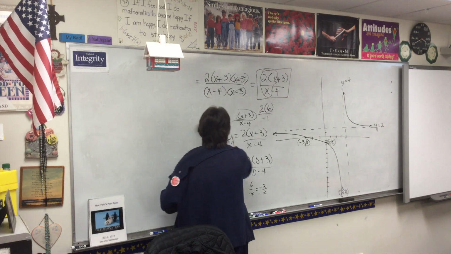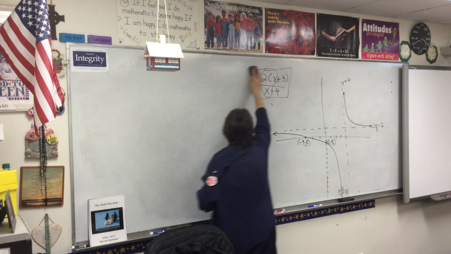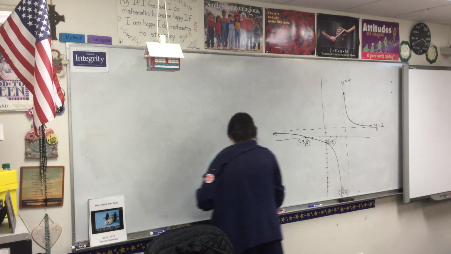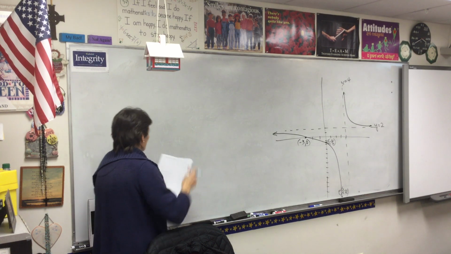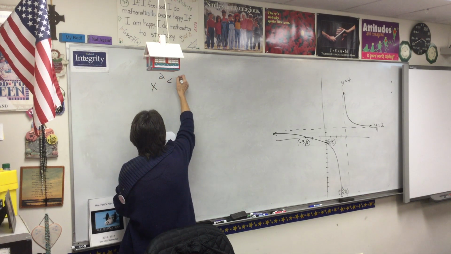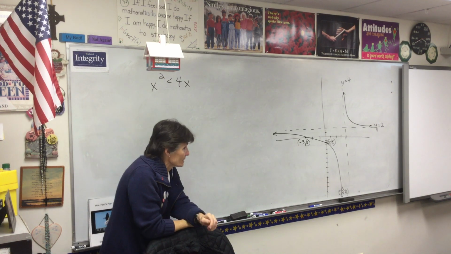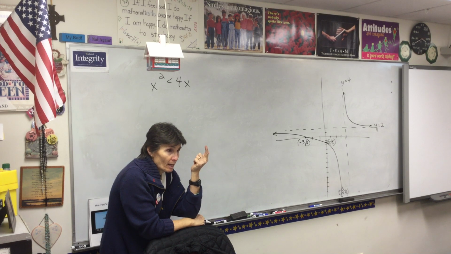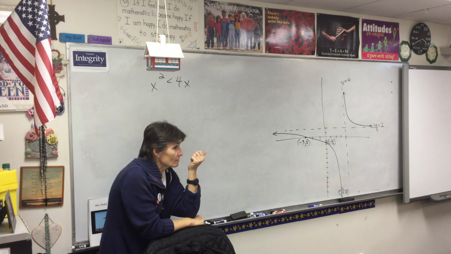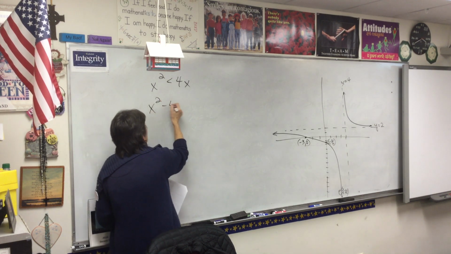All righty. That is going to be one page of your test. So be ready. All right, now we got some inequalities to solve. Now there are two absolute truths with inequalities. You got to have a 0, and you're going to put dots on the number line. Okay? So if we got to have a 0, then we're going to move over the 4x.